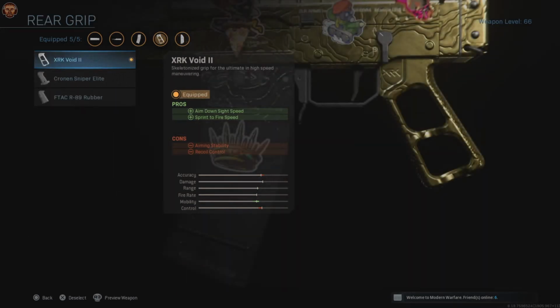Moving on to the rear grip, we use the XRK Void 2. Now the pros of this are ADS speed and sprint to fire speed. So the ADS helps with some of the cons of the other attachments having minus ADS, and then sprint to fire speed. If I'm sprinting, I've got my gun up next to me, perpendicular to the person in front of me, I can aim down sight just a little bit quicker.